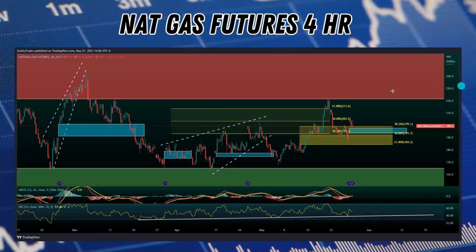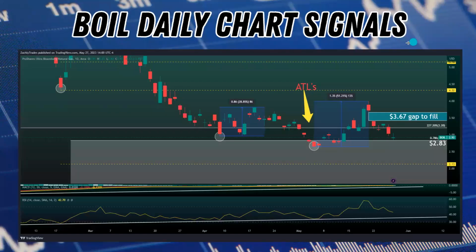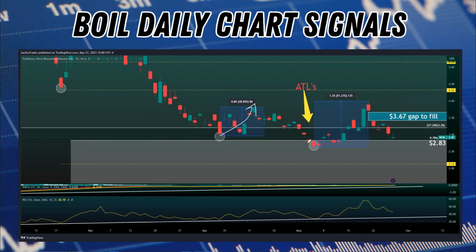All right. If we take a look at BOIL right here, the bullish divergence has provided nice times for potential trades, right? If we take a look, the lower lows are highlighted here in circles, right? We have a lower low right here. And then you see we had a 28% move to the upside in BOIL. All right, we're bouncing off of that bullish divergence trend line, 28% move. All right, and then you wait for it to create a new low, test that trend line again, and the risk to reward is just much better there, right? You can basically enter there and close your position if we break the bullish divergence trend line.